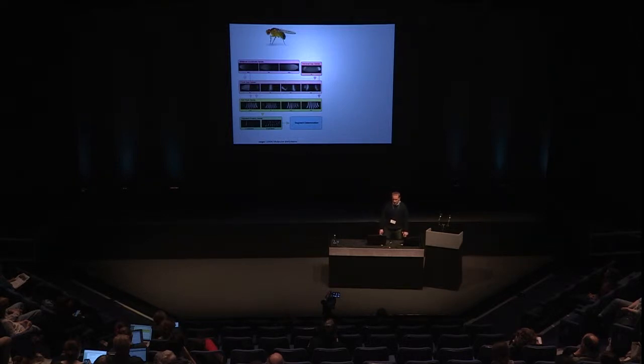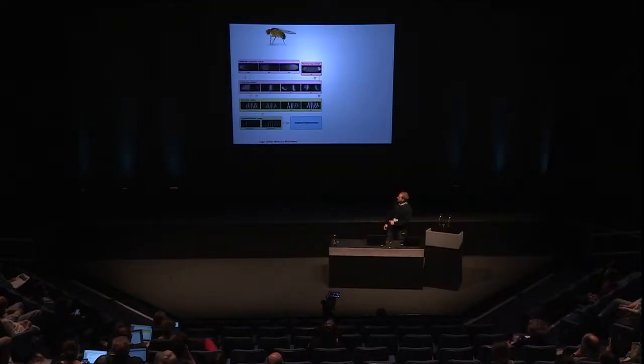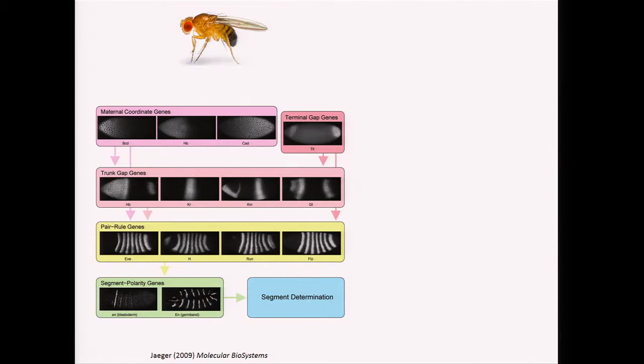We, of course, know a huge amount about the molecular mechanisms underlying long germ segmentation, thanks to the famous Drosophila segmentation cascade, in which you've got this hierarchical cascade of transcription factors which iteratively subdivide the embryo into finer and finer units of space, going from the broad maternal gradients through to the zygotic gap genes, through to the emergence of periodicity with the pair-rule genes expressed every other segment, and finally the establishment of discrete cell states with the segment polarity genes.